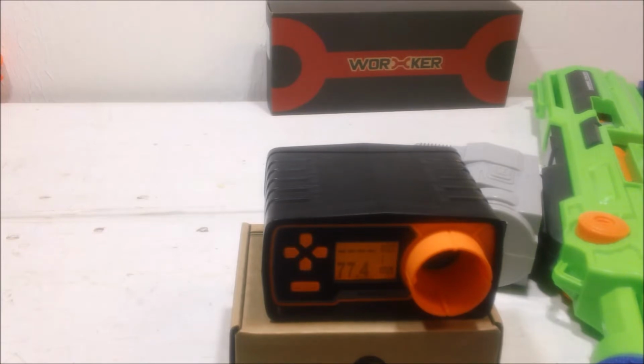There's the chronograph test session showing that the thermal tracker is basically hitting in the middle upper 70s to low 80s, as is the case with most every stock Busby blaster currently made that is magazine fed and spring powered. It is averaging right around 80-ish with the included long distance darts.